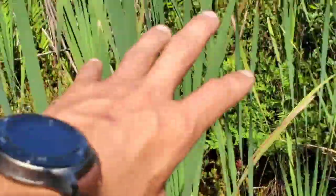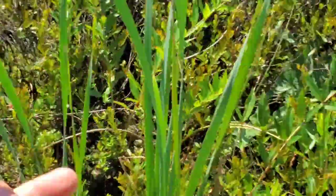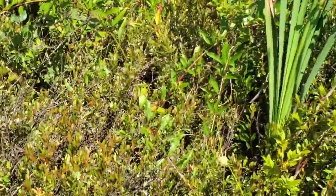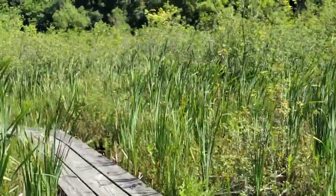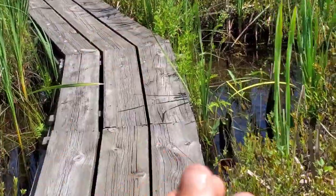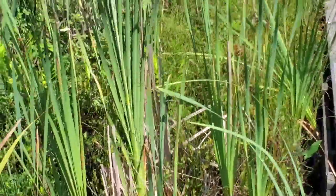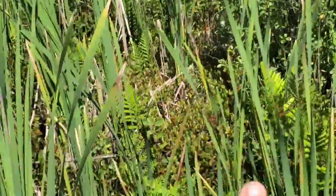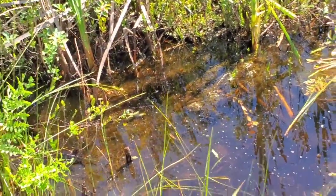What's really cool about sphagnum bogs is the circumstances that allow them to form, because they're kind of a rare ecosystem. You don't really get a lot of sphagnum bogs. Glaciers are what's responsible here in a lot of ways. In this area of Western Michigan around the Great Lakes, the glaciers, as they advanced and receded, dug out areas very deeply in the landscape, leading to formations like kettle holes, I believe they're called, and other structures like that. Basically, sphagnum has colonized it and created this nice mat on top of a bunch of water and decaying matter, which you can see right here.